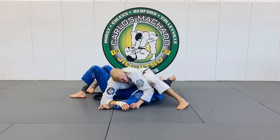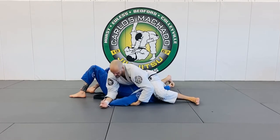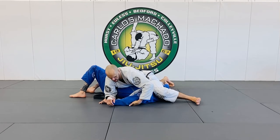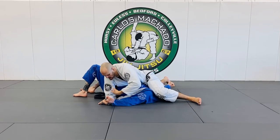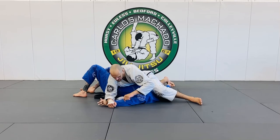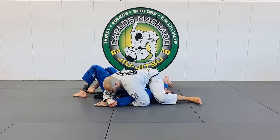Preferably, you'd step over and control the head here. And then here, I can dig under. You can just frame it even here, just lift up on the shoulder. It's the same thing as getting underneath, but this has to pin it so he can't bring it in. If he tries to bring it out, save this arm. You have a nice control over it here. And then you dig under right here.